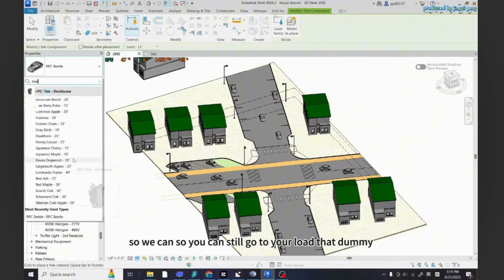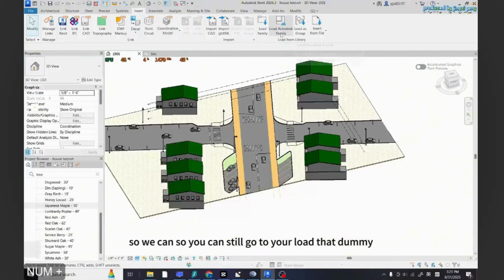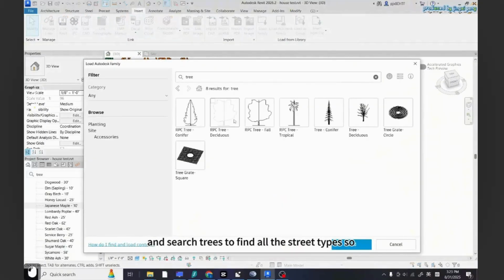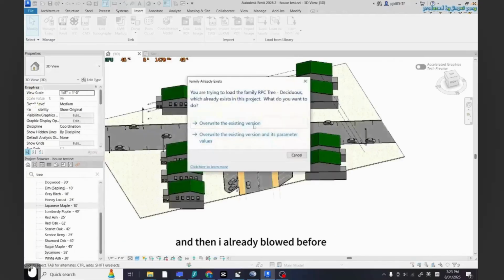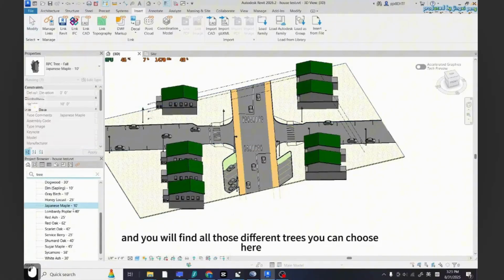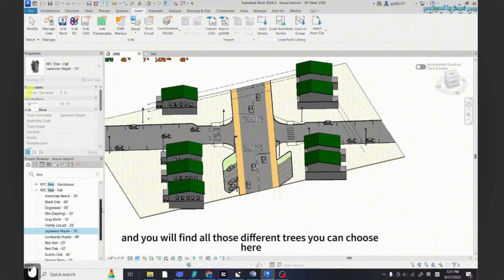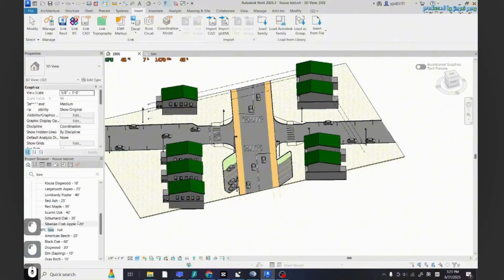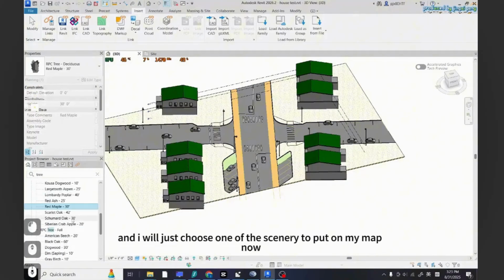So you can still go to your Autodesk family and search trees to find all the tree types. Then just choose the one you want to load into Revit. I already loaded it before, so it asks me if I want to overwrite. So I just click OK, and you can just type tree, and you will find all those different trees you can choose here. Okay, and I will just choose one of the cedar trees to put on my map.